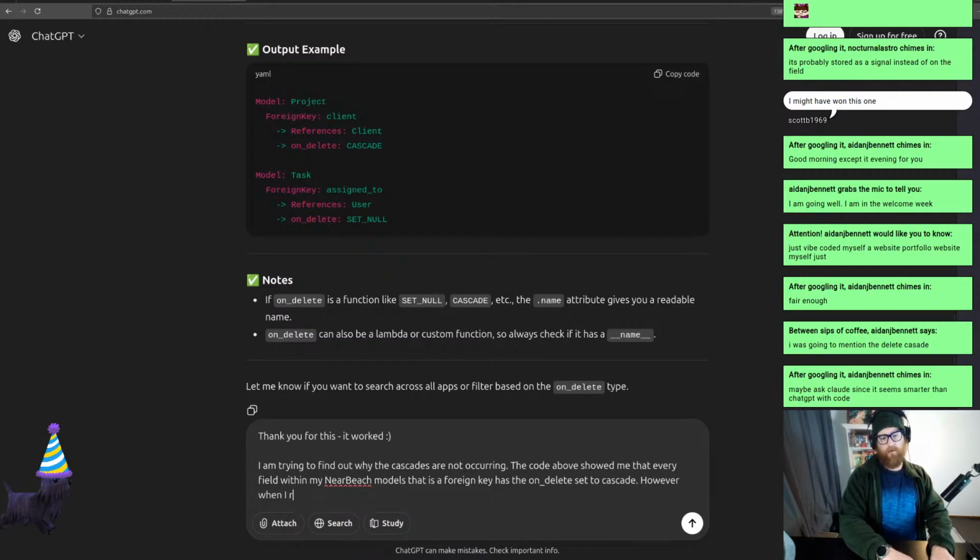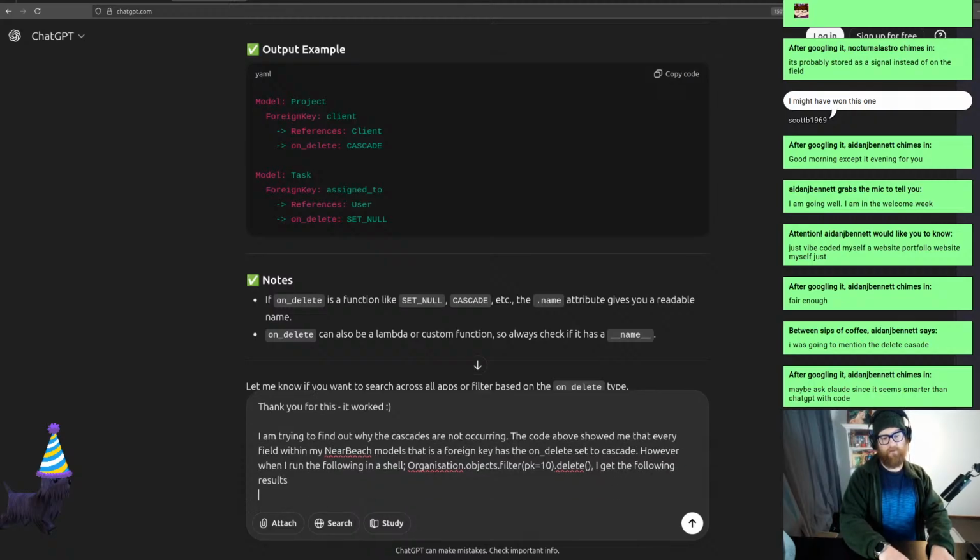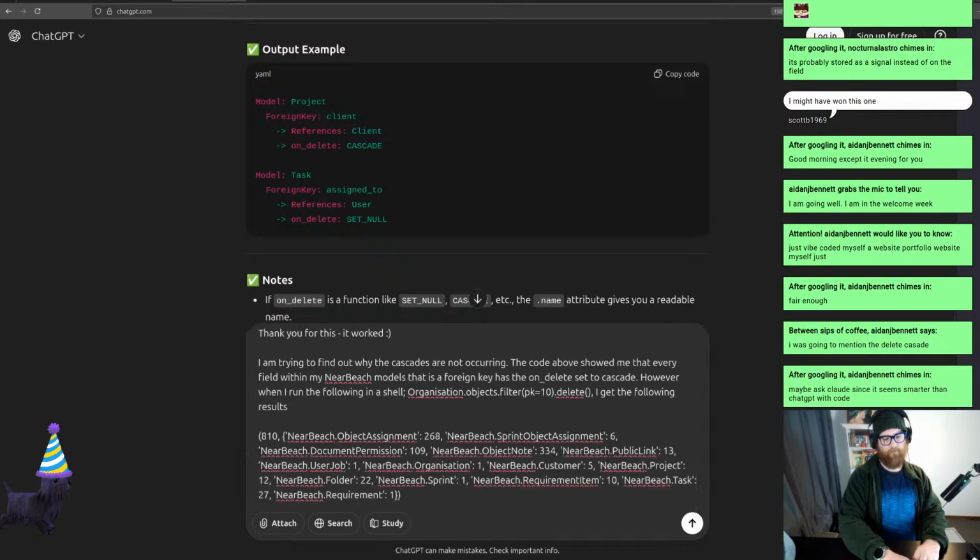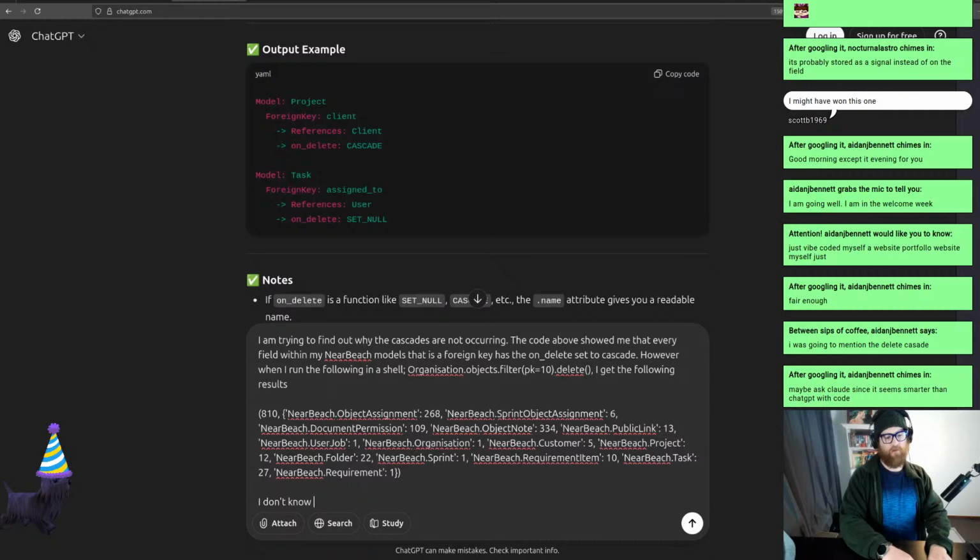However, when I run the following in a shell, Organisation.objects.filter pk equals 10 .delete, I get the following results. I don't know what these results mean, sad face, and how to find out why they were not deleted.